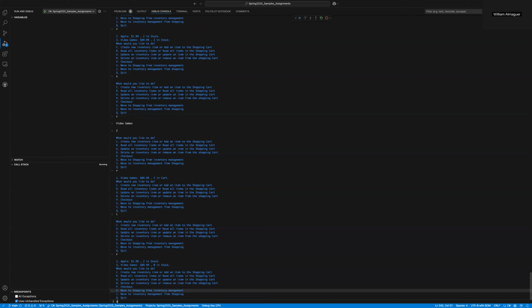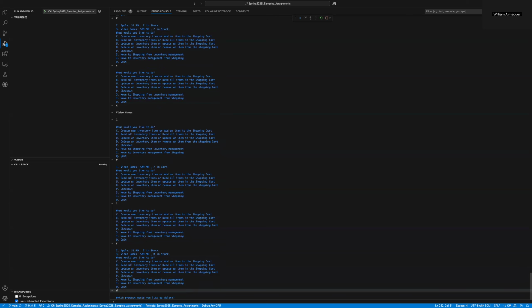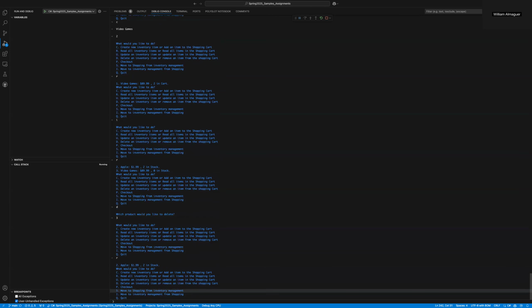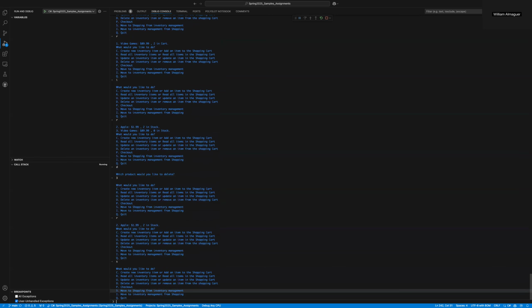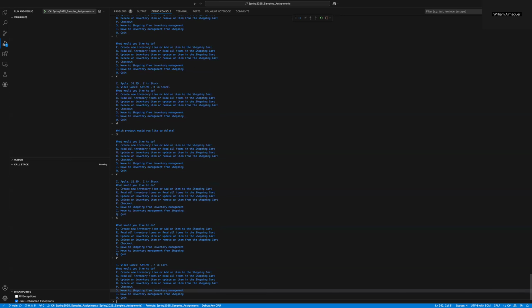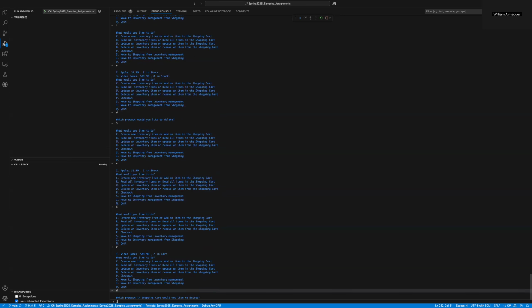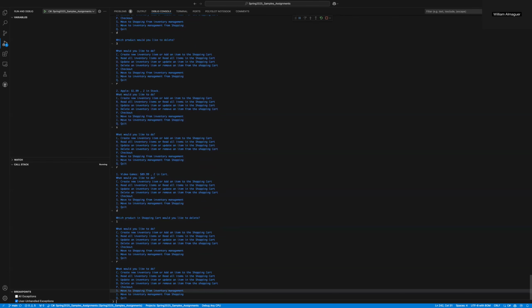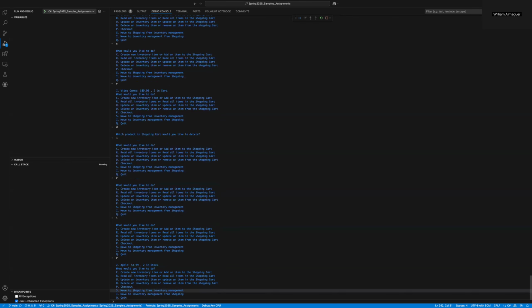Yeah, let's say we want to delete that from our inventory, right? So let's say we want to delete 3. Now our video game's no longer there. But now we go to shopping mode and we have our video games there. If we delete our video games from here, then it's not going to be here, but we go to inventory and we have our apples.